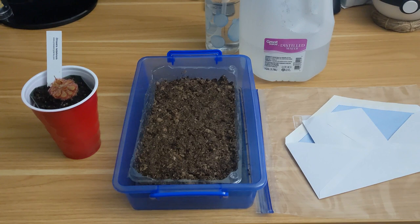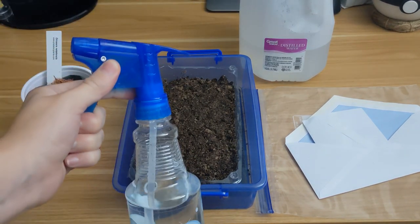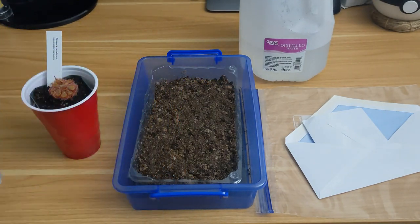And now, a couple of optional things that you can use to make this process a lot more successful: a spray bottle, a mister, that we will use to set the seeds in the soil, and also saran wrap or Ziploc bags. That can also help keep the humidity high, and I will explain how to use it in just a little bit. Now I will go ahead and demonstrate how to sow those seeds.